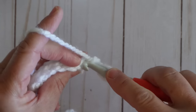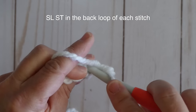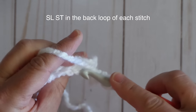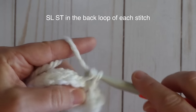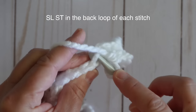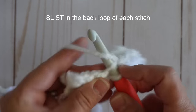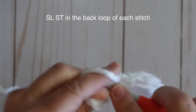So we're just going to go into the back loop, yarn over, pull through two, go into the back loop, yarn over, pull through two, and I'm just going to keep going. And again, I'm going to keep going with this method until my piece is wide enough to go all the way around my ornament. You can do any size you want. You're just going to have to customize it to your ornament size.